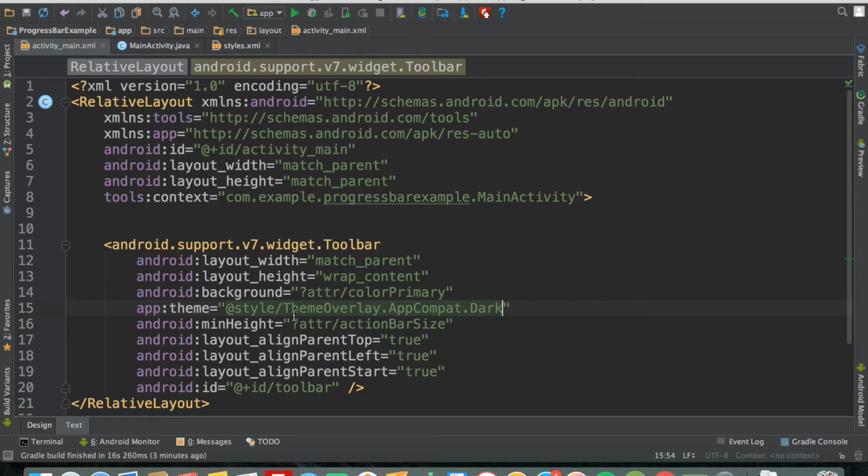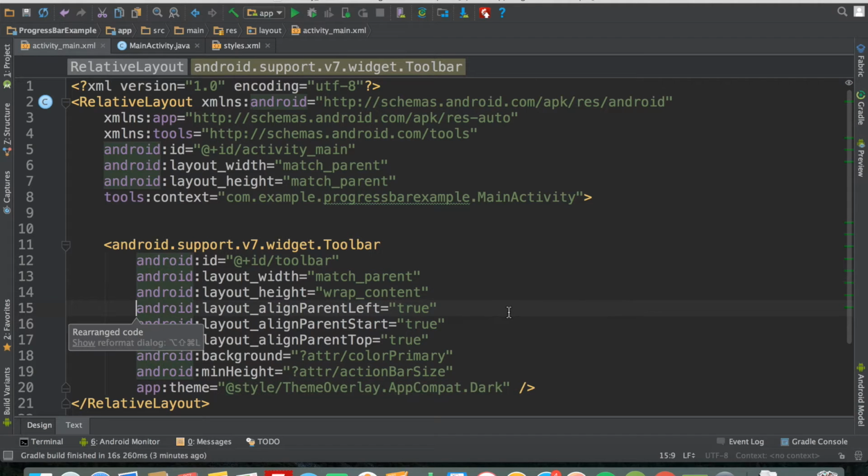We need to do that so that the text color that will be shown in the toolbar will be white. Otherwise, if we don't add this, the color will be black, and it doesn't look that good. So we change that. Okay, so let's go back to the design.